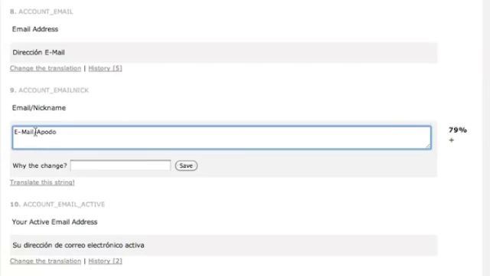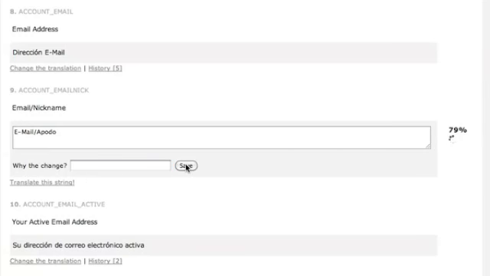For example, if I use correo electrónico, you can see that it's really long. It's really a long string. It's a lot longer than the original one. So when you're translating, make sure to keep the language length as brief as possible, or not as brief as possible, but as similar to the original as possible. So for example, here I would just use this. Okay, this is an optional field. I'll explain it in a second.